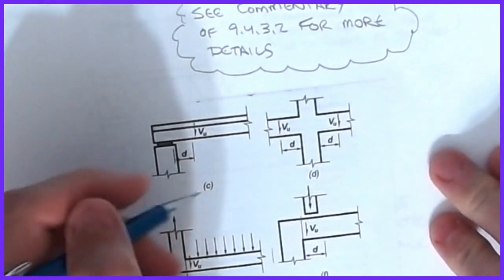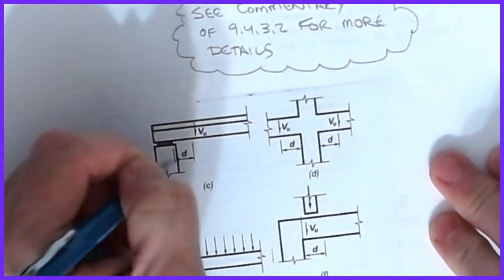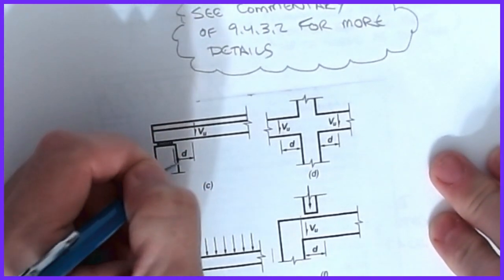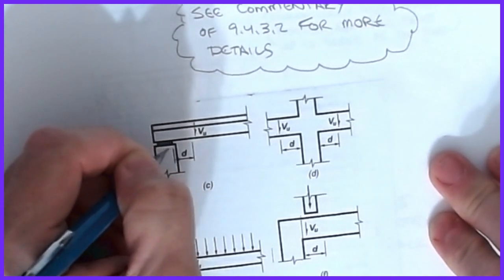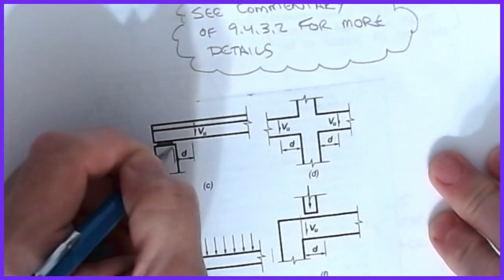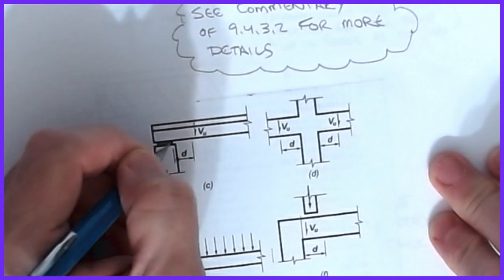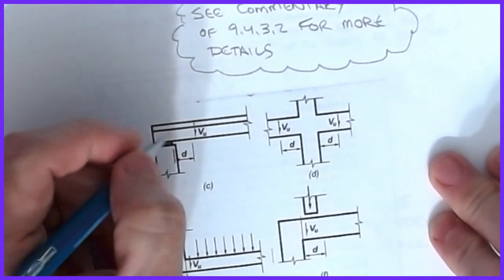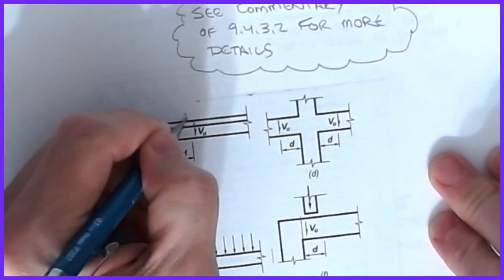What they're saying is, this is our simply supported beam, at a distance d from the face of the support, and notice that they're calling the face of the support the base of the bearing, not necessarily the width of the column. So if you have a very wide column with a very small pedestal on top, you go to the pedestal dimension, not to the column dimension. Okay, all right, so this becomes my critical location.